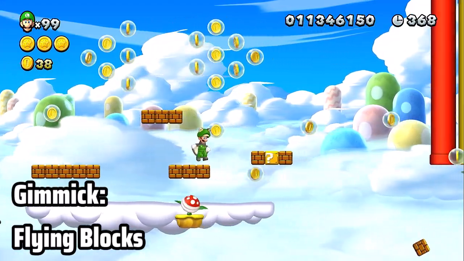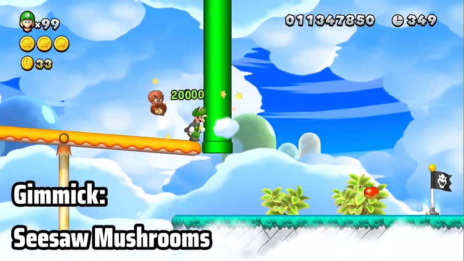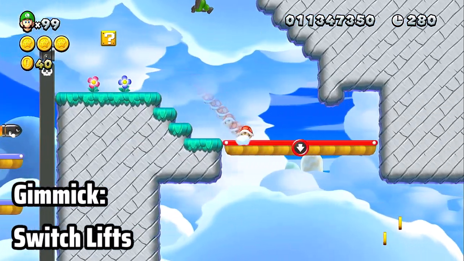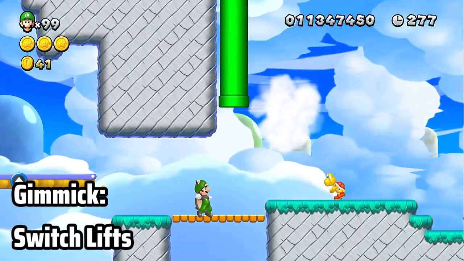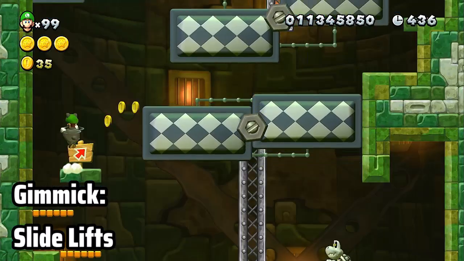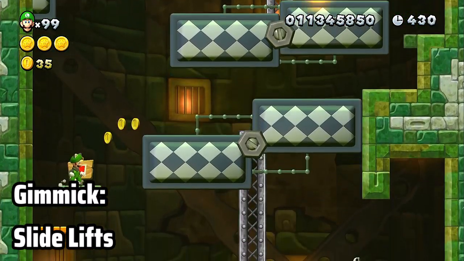Land of Flying Blocks took a lot of attempts, but I was eventually able to clear it. Seesaw Shrooms required me to touch the platform here, making it impossible. Switchback Hill required me to throw a Koopa shell at this part to squeeze through, but other than that it was no trouble. Slide Lift Tower required me to try to squeeze through the section, but it wasn't possible.